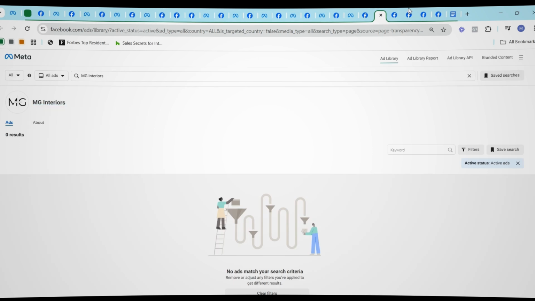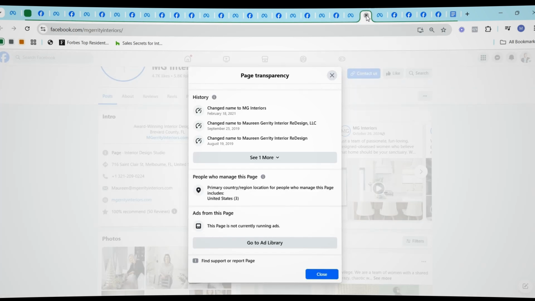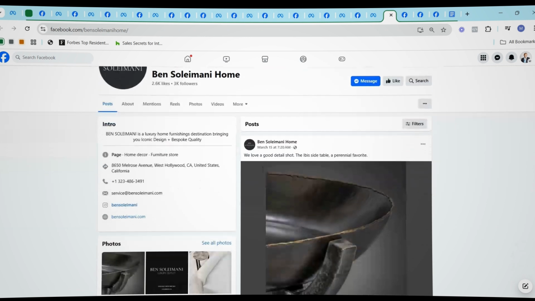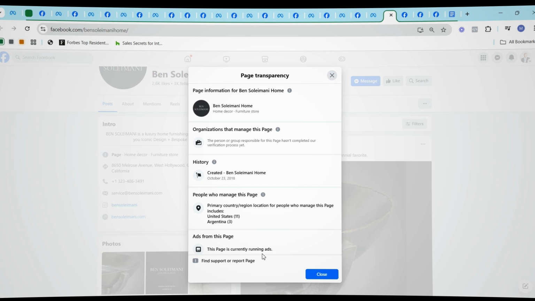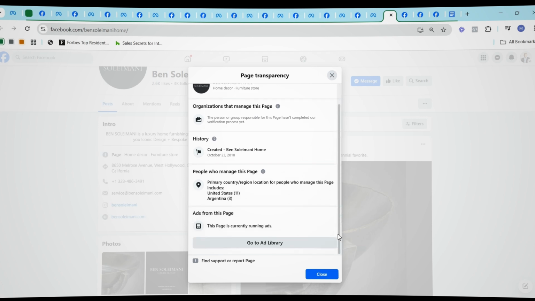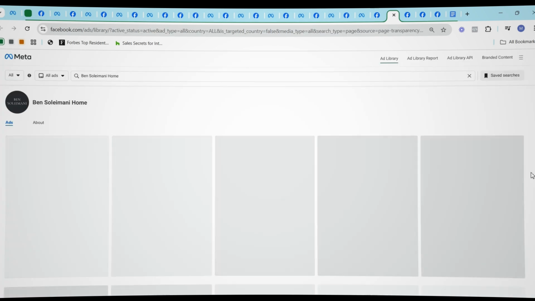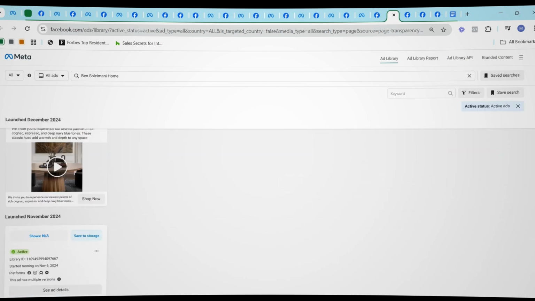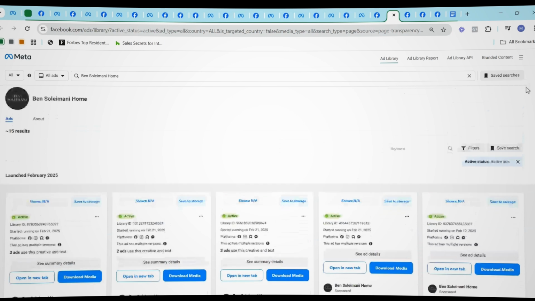MG Interiors was also another advertiser. It appears they aren't running ads at the moment, but as I was saying, tons and tons of big name advertisers still do this as a process of continuously learning, because there's always something you can learn from someone, right? And so this really is the process you could take to get a head start and figure out how you can piece together your creatives. Look at how other advertisers in your space are doing it.